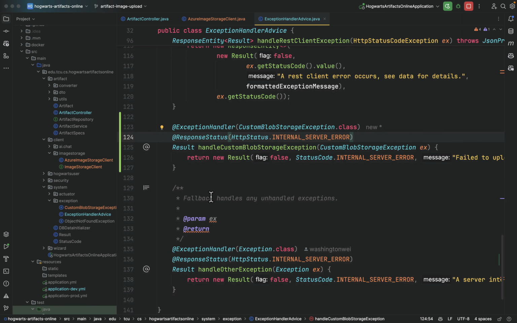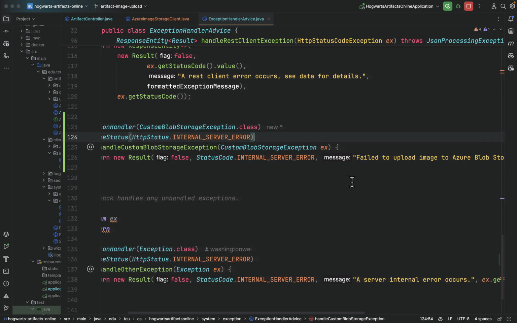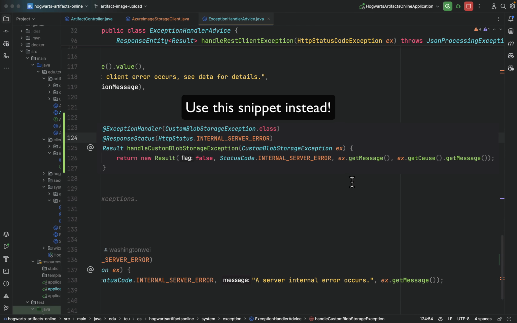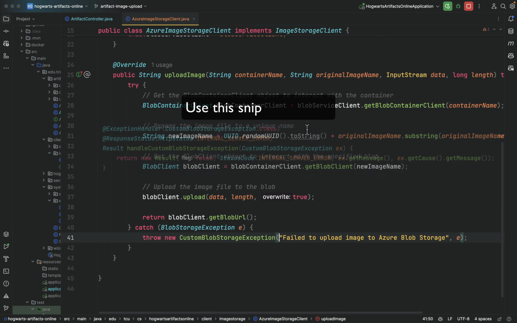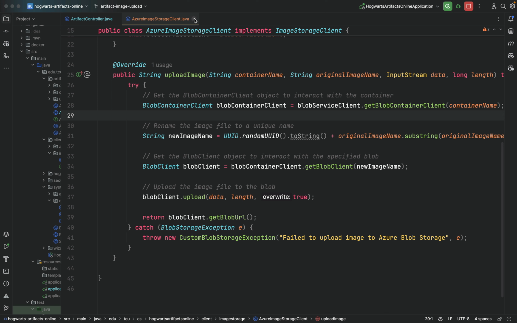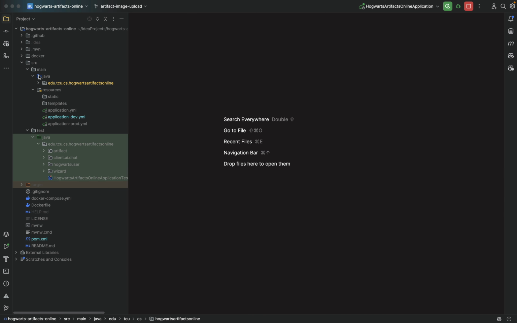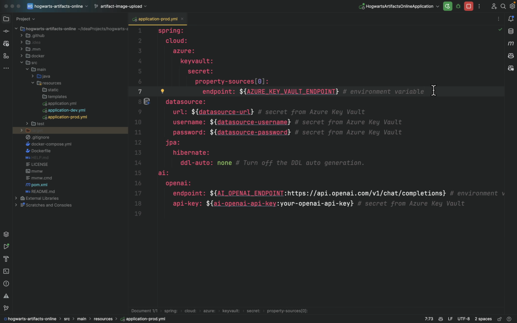Cool. But let me verify the AI generated code. All right. Now our development is done.